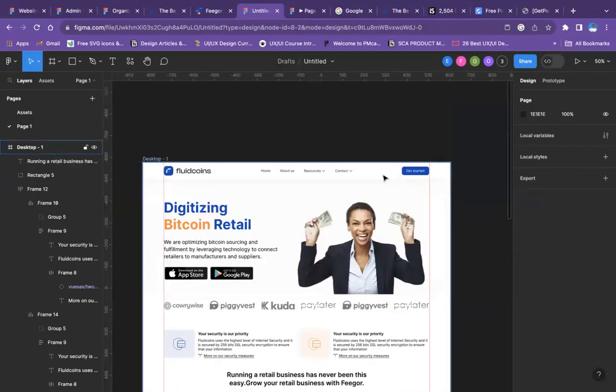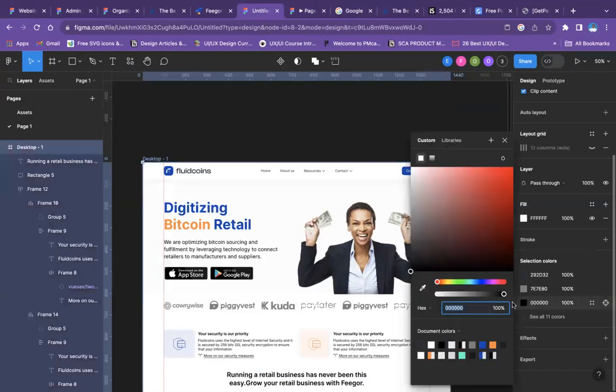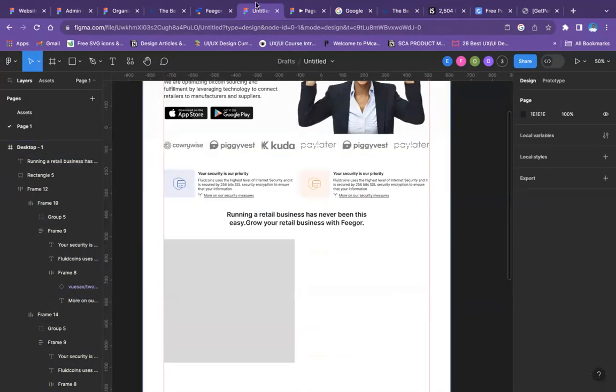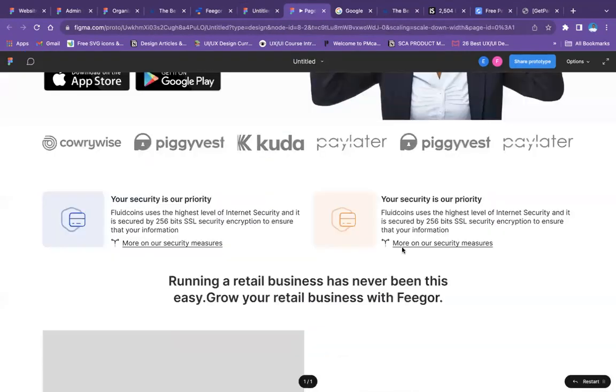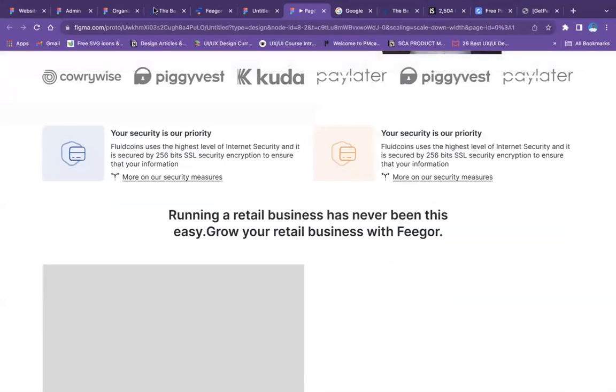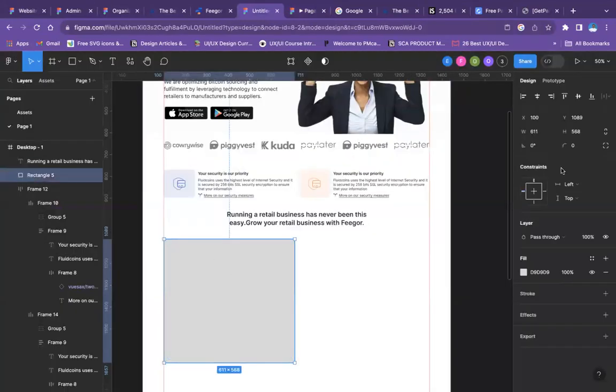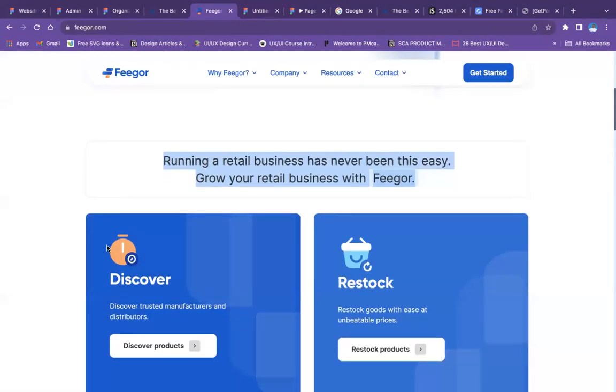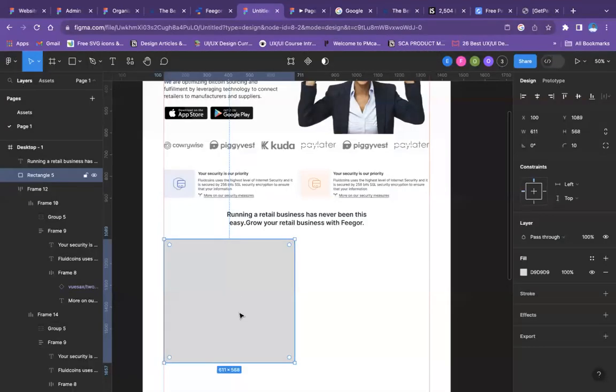Okay, so I'll click on everything, and any place I see pure black, I'll change it because I don't want pure black in my design. Then this one, let's make it 10. So what do we have here? We have an icon, discover, and this. Let me bring it in and put it the same way.